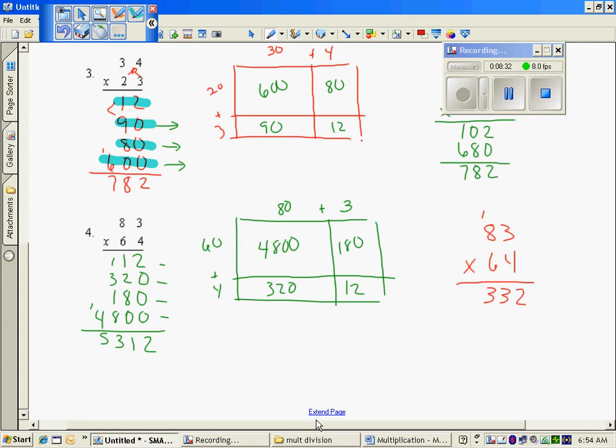60 times 3 is 180. And I'm going to move the 1 up into the hundreds. 60 times 80 is 4,800. An additional 100 is 4,900. Adding my columns, 2 in the ones column. I have 11 in the tens column, which is really 110. Bring my 100 to the hundreds column. Adding my hundreds, 900 and 100 is 1,000, plus the 300 makes 1,300. Carrying my thousands to the thousands column, 5,312.